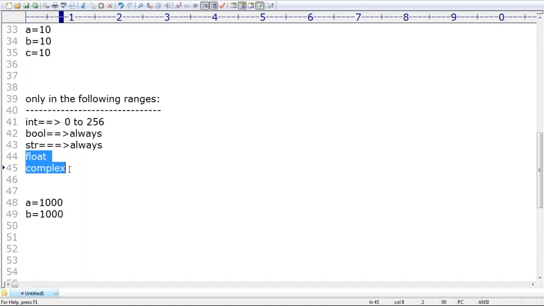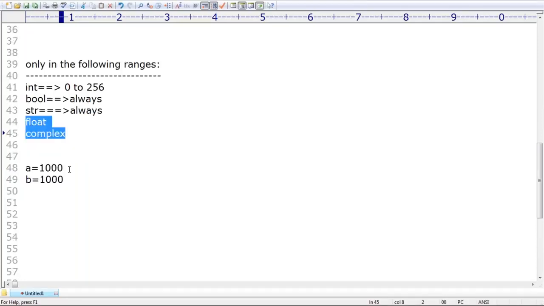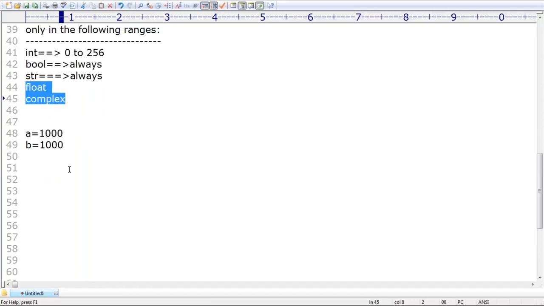Same, sir, same. Internally, how is this reusability concept implemented in Python? Remember that, sir, observe a bit carefully. In the case of int, 0 to 256 is the most commonly used range. Sir, you are going to write several Python programs, always i is equal to 10, 20, 30, 40, 100, something like that. More than 256 is very rare. Correct or not?